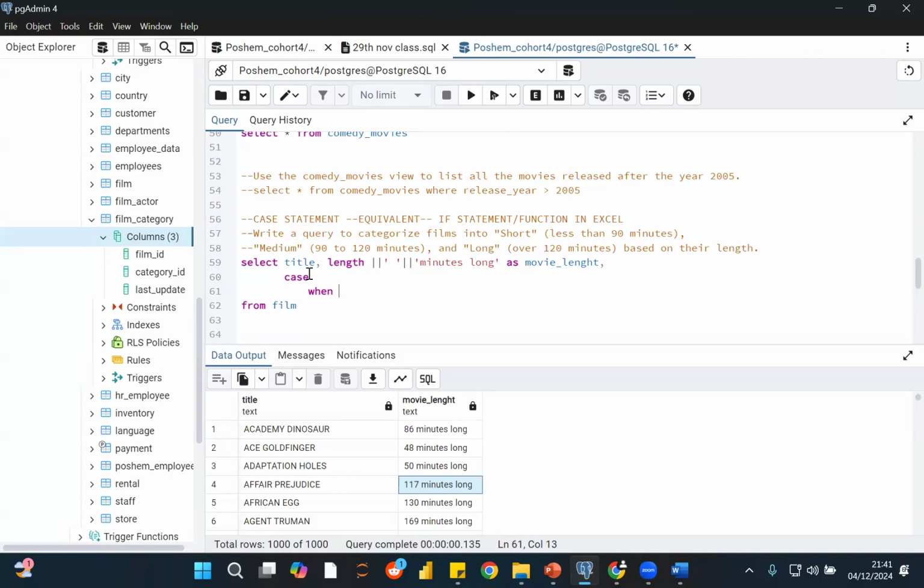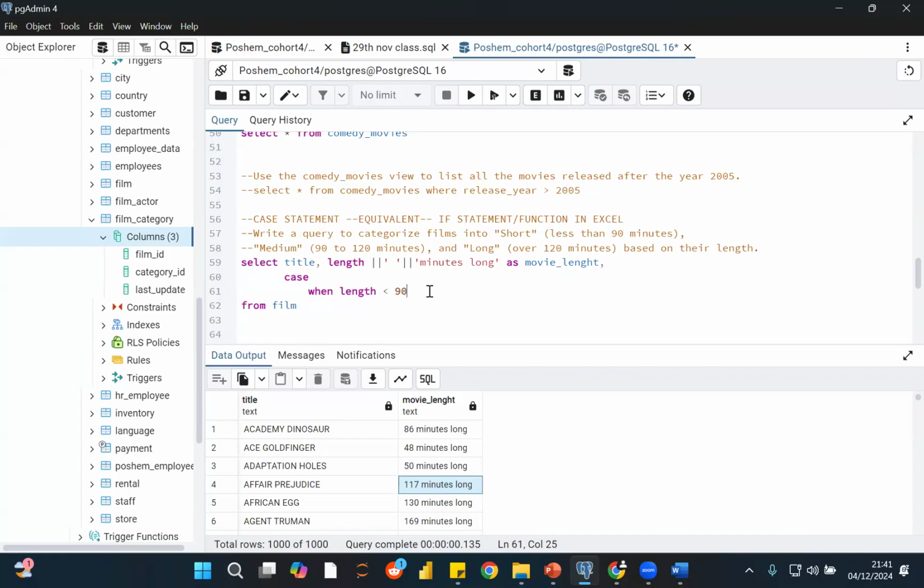So when the length column, what's short is less than 90 minutes. I can literally write the less-than symbol: when length of the movie is less than 90 minutes, then what will happen, or what output are we going to see?